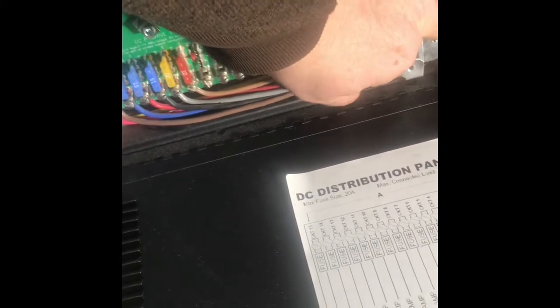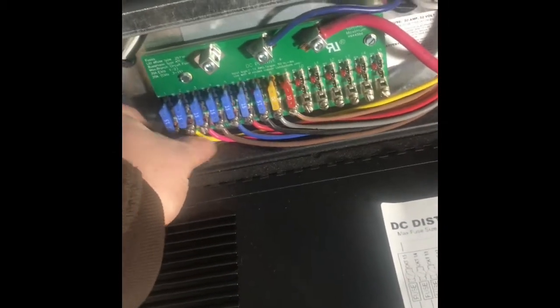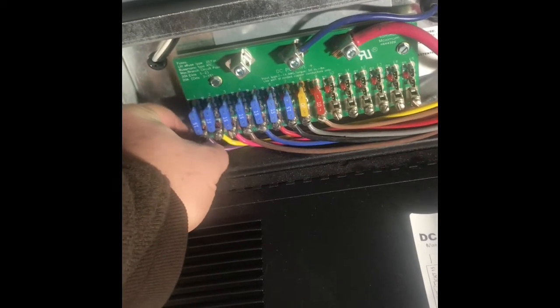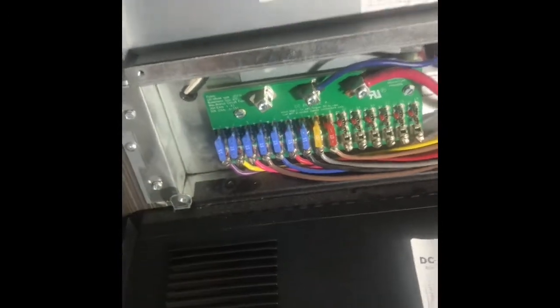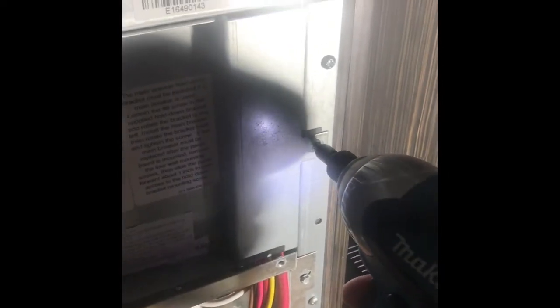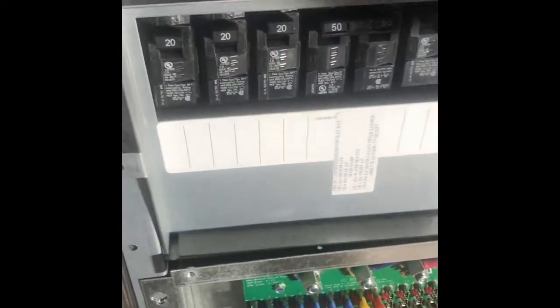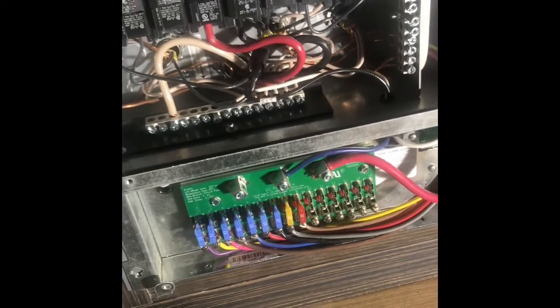First, we're going to pull the thumb screws off that hold the cover. And we're going to remove the panel. Set that aside with thumb screws. Then we're going to take the AC cover off. Then we're going to take the 4 screws that hold the converter chassis off. We'll take the cover off of the circuit breakers, give you a sense of all the fun that's going on in there.